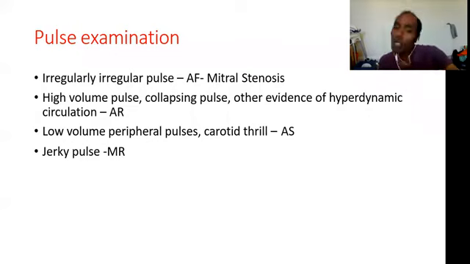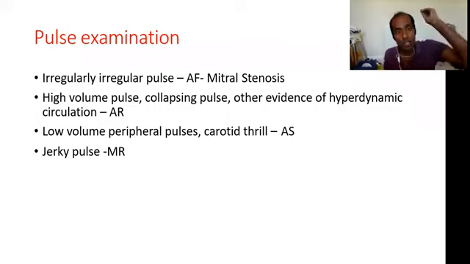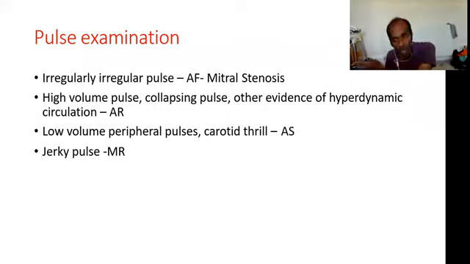So in other words, මොකද අපිට කියන්න වෙන්නේ? If we feel the pulse and find irregular pulse, we are very happy. Why? Because this patient is very likely to have mitral stenosis and less possible to have mitral regurgitation as well. දෙකම තියෙන්නත් පුළුවන්. So very important, write that down, mark that down. Irregular pulse, AF තියෙනවා නම් you are very likely to be dealing with mitral stenosis or mitral regurgitation. Okay, especially mitral stenosis.